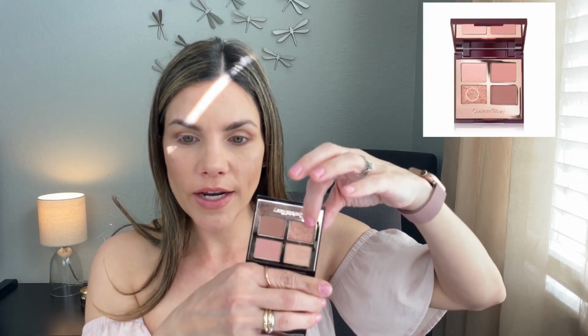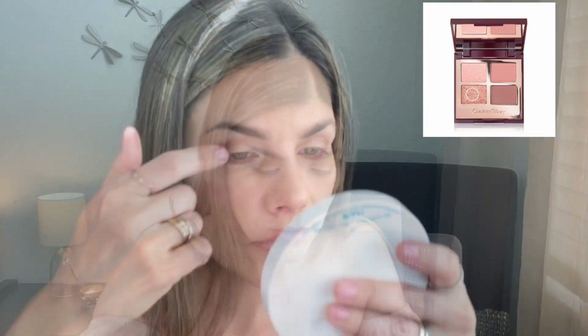Now to my eyelid, I'm also going to apply this color right here. It's the Pop shade. If you have ever used any of these Charlotte Tilbury quads, they have these pop shades. It's just the most beautiful shimmer, and it brings such beautiful light to where you apply it. The best way to apply it is to run your finger on it. You really have to get in there and swipe your finger on it and then swipe it on your eye.